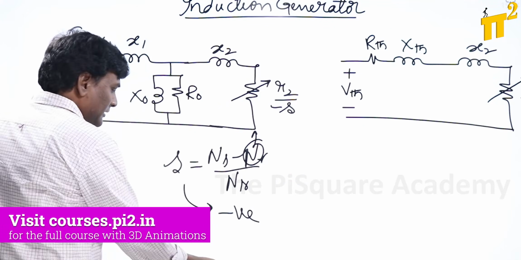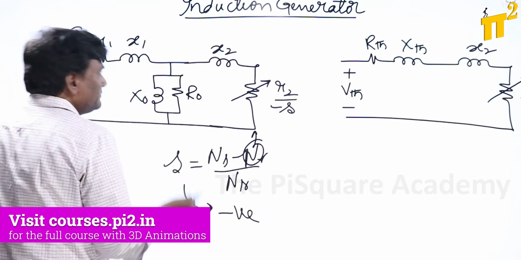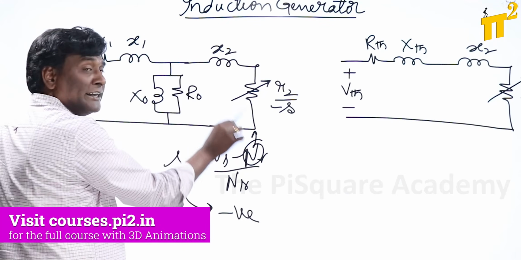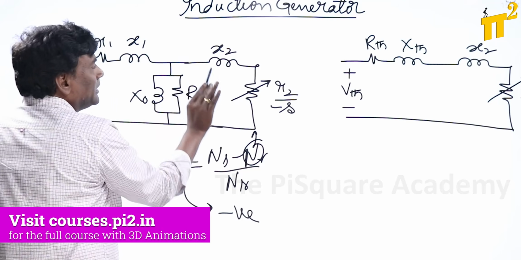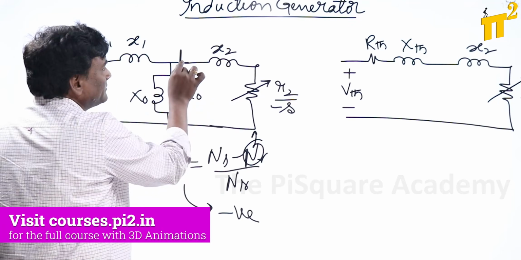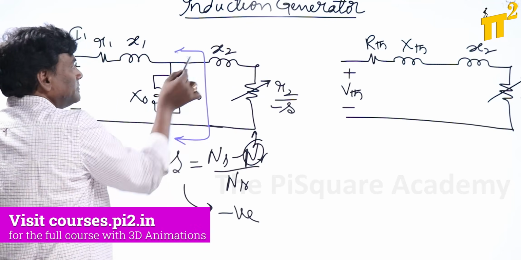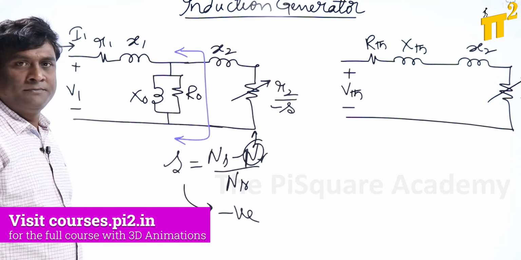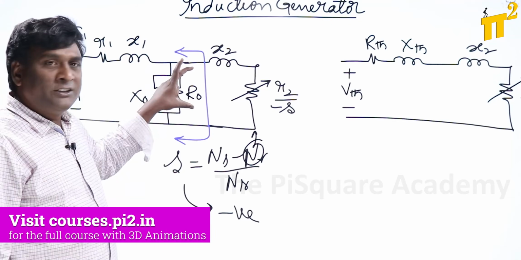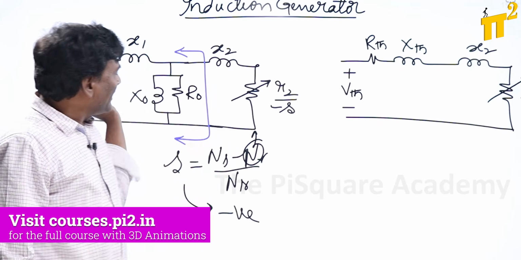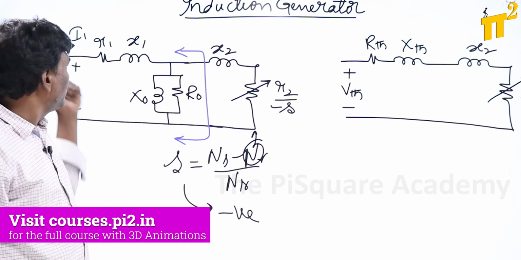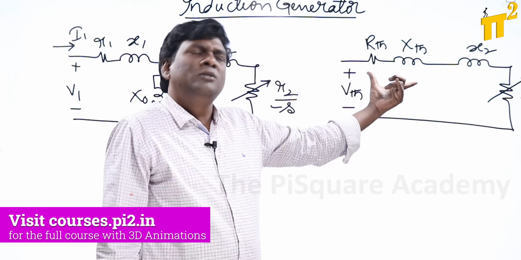Okay, see here, R2 by S and X2, the rotor circuit, is very important in induction motor analysis. By keeping the rotor circuit as it is, please convert the rest into Thevenin's model. If you convert this into Thevenin's model, the open circuit voltage VTH will come, and looking into the circuit across this, RTH and XTH have to be calculated. You are going to calculate that.